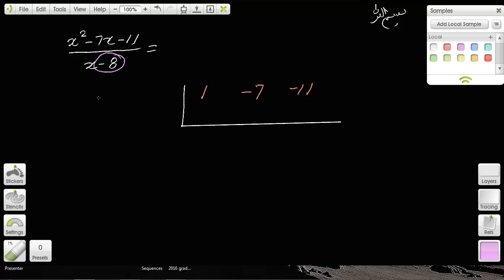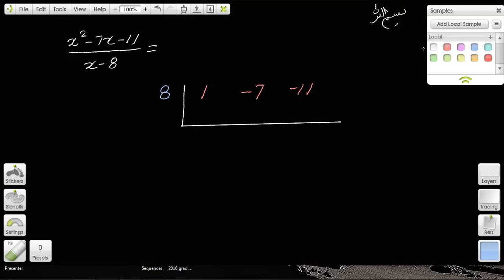We're going to do long division using synthetic substitution only for binomial divisors like this. So what we put over here is the opposite of the constant term. If it's negative 8, it's going to be 8 over here. If it was x plus 5, it would be negative 5 over there. We're only going to do this using binomial divisors. So what we're going to put here is 8.